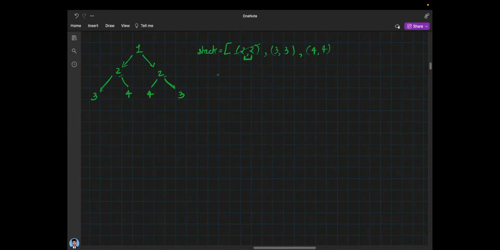So we have to make a stack at first, and in the stack we will put our root.left comma root.right.